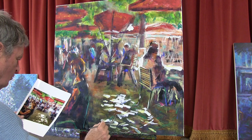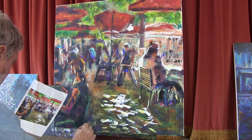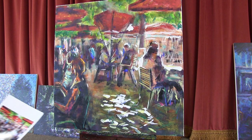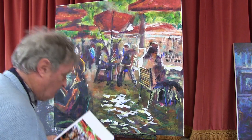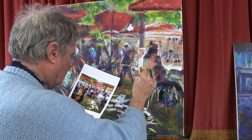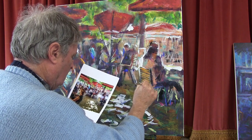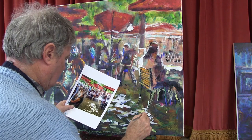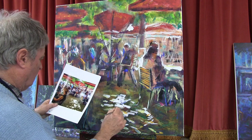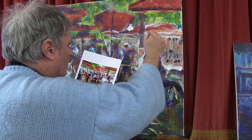Watch these colours, see how one colour brings another out. You start to make sense now? You see the way I work loose and gradually tighten up the shapes and the drawing, and this thing will start to appear. And as I play with the colours, I need a stronger orange here because that's too light. So I need to really start to bring out one colour to another. If I've got that colour there, where else is it? Is it happening down here? Yes. So I've got to start looking all over the painting where it's happening. Is it happening up here? Yes, it is.